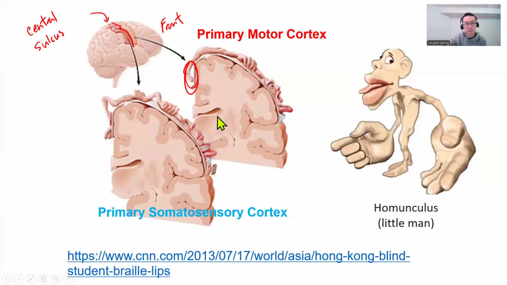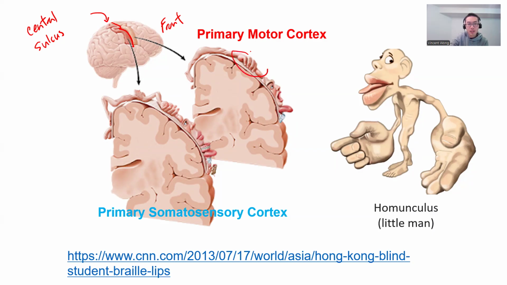Okay, so same thing here for the primary somatosensory cortex. It's pretty much similar body parts, and over here is again where the foot is, and that's the genitalia, and it's kind of dangling inside the longitudinal fissure portion of the brain. That's where the cell bodies are for controlling the foot and the leg, and so forth. All right. Now, this here is the right half of the brain.